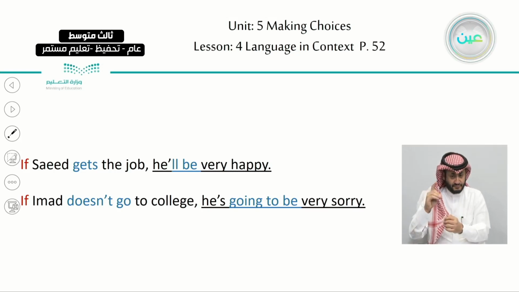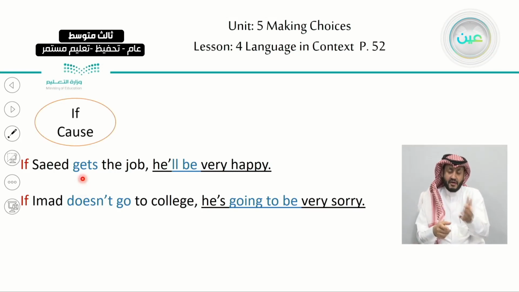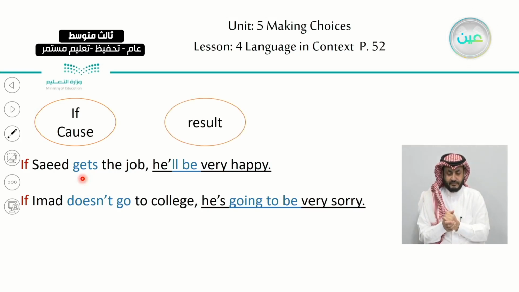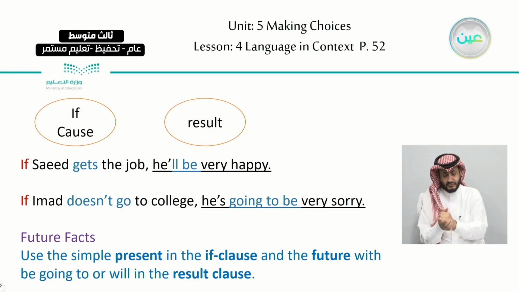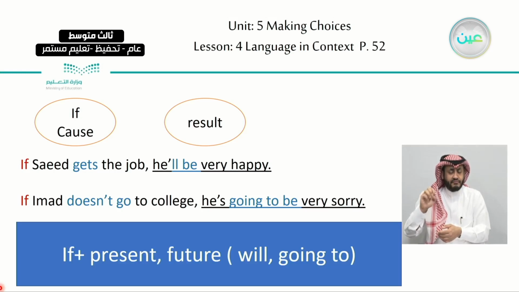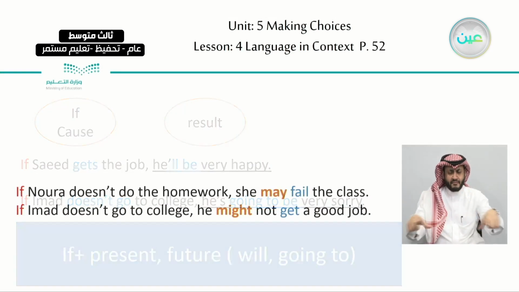As we said before, this is the cause, the if part, we call it the cause, and this is the result, okay? The one underlined. How do we form it? We use the simple present in the if clause. Here we use the present, and here we use the future, either with will or going to, okay? This is the formation, this is how we form the statement.